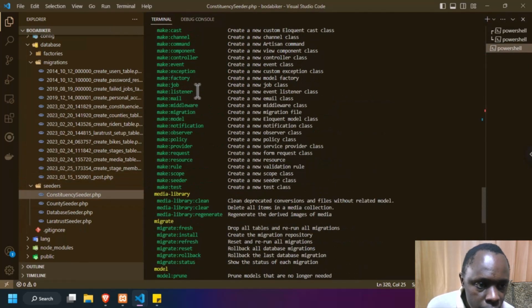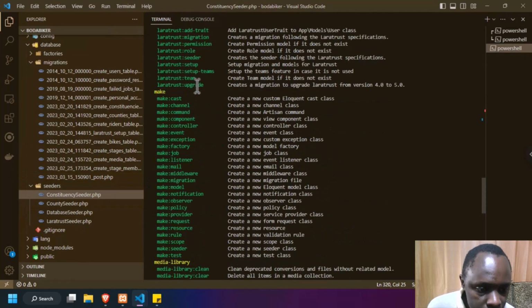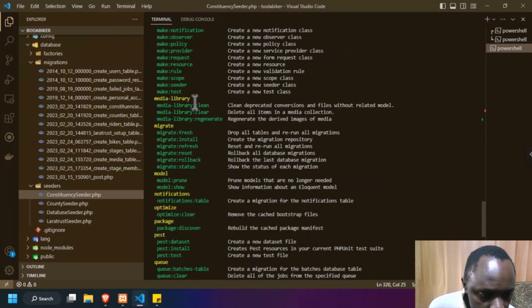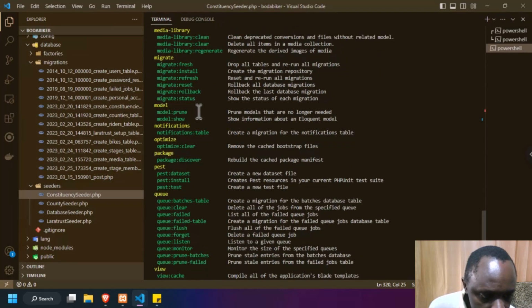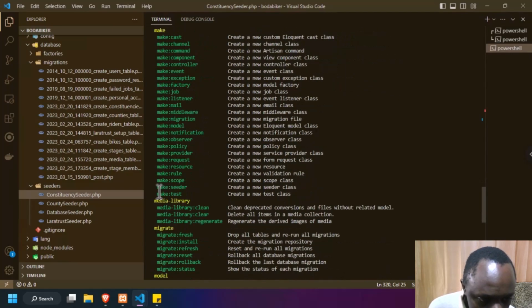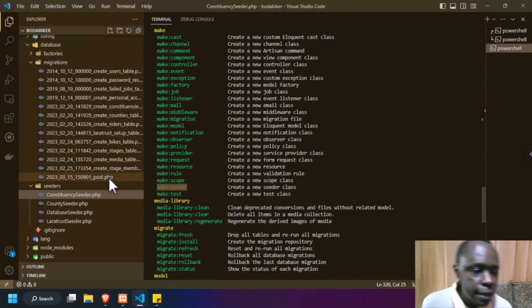So let's just see how we can set up a seeder. Yeah, this is how you make a seeder: PHP artisan make:seeder, and you give a seeder name.